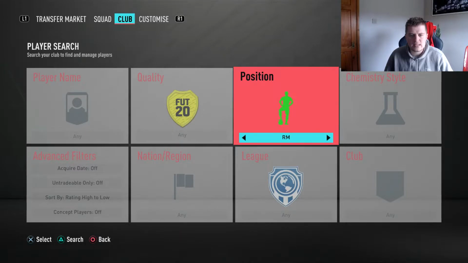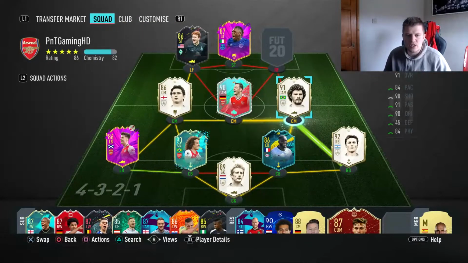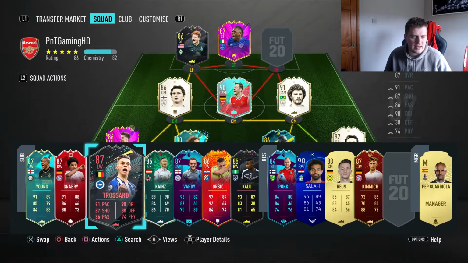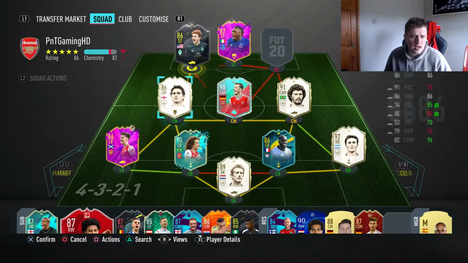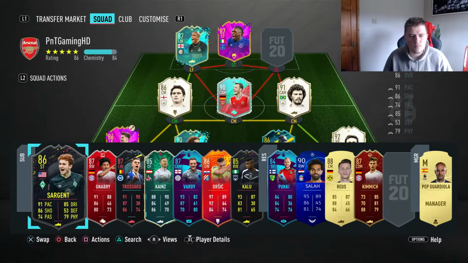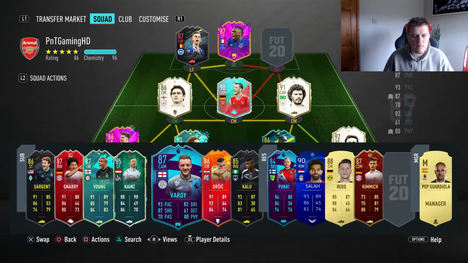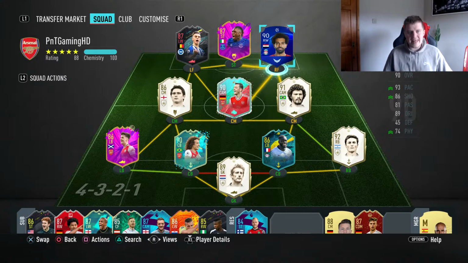We need cam players. So where's the cam, baby? Come on, where's the cam? There we go. That's the cam. We'll put Socrates in there, which is pretty sick. And then we just need to put the right wing player. Who is it going to be? I could play Narby there. We could play Ashley Young there, but actually Keane doesn't work in that position. So we'll put Trossard on this side and we'll put Mo Salah on the right side as usual. And that makes it our team.